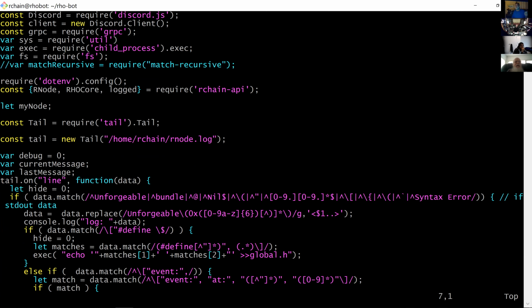And let me ask you a question. These requires are calling modules out of the Node.js repository, is that right? Well, there are node modules that are installed globally on the machine. Most of these are probably installed locally in a node modules subdirectory.